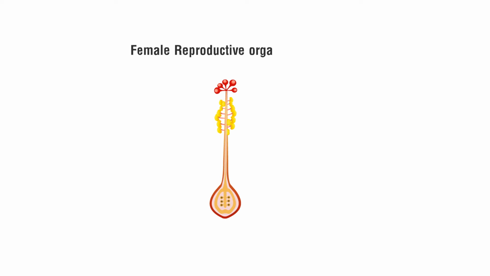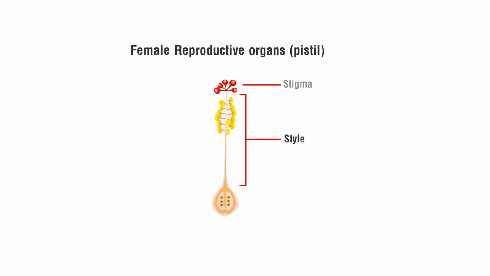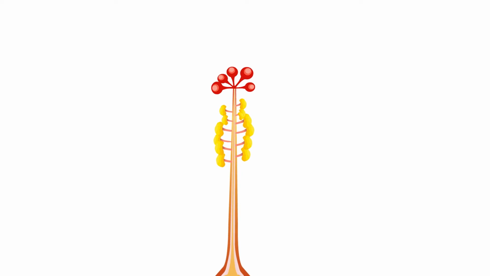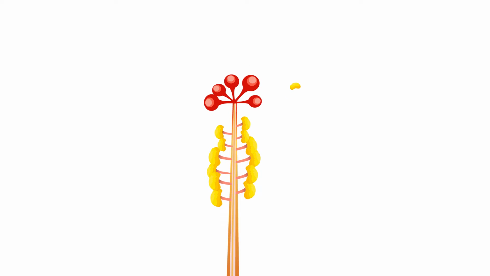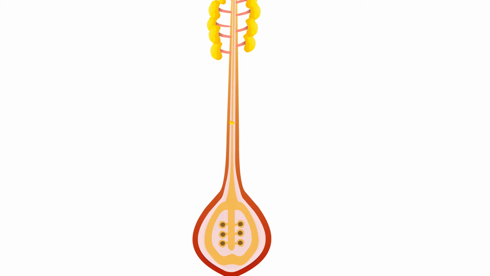Female reproductive organs. Pistil. The pistil is a long tubular organ which is the female part of the flower. Its function is to produce seeds and ovary. Stigma and style. The stigma is where pollen is collected and it is at the top of the pistil. In the middle is the style. This is the section where the pollen travels down to the ovary. During fertilization, pollen travels down to meet the ovules.